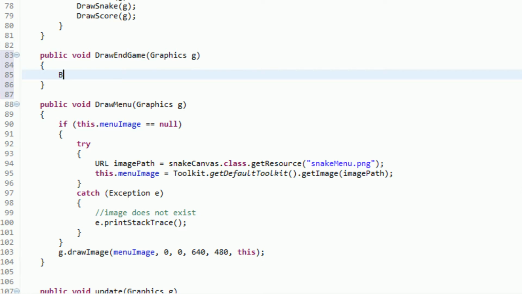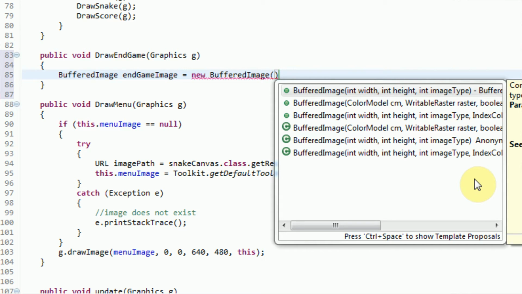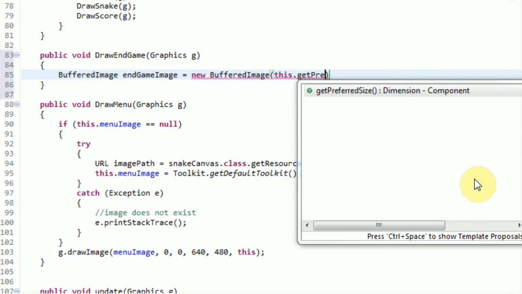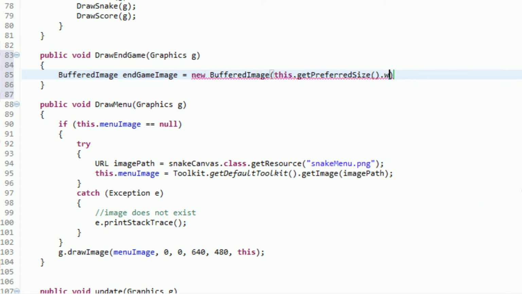So we're just going to go ahead and say BufferedImage endgameImage equals new BufferedImage. And then we can go ahead and specify the width and the height. So the width is going to be this.getPreferredSize().width, and the height is going to be this.getPreferredSize().height.